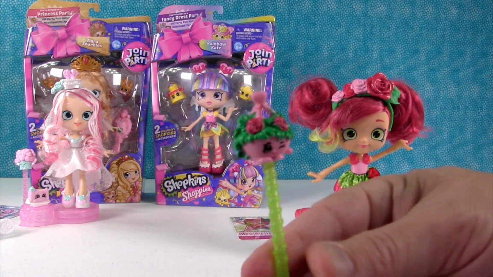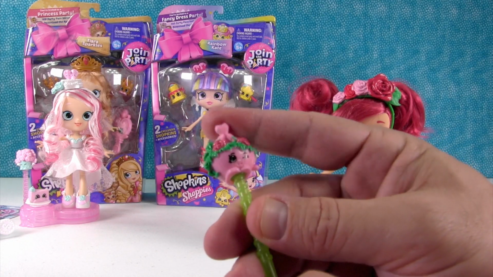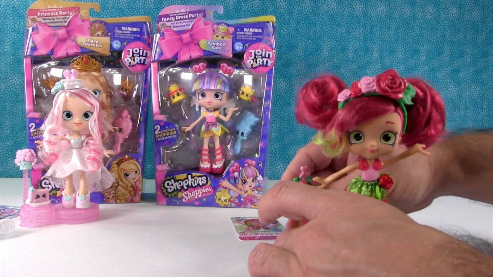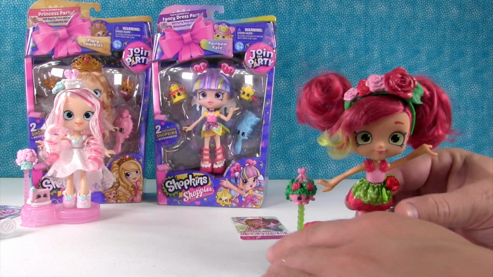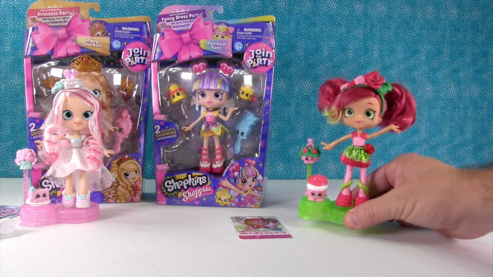And then here's the other one. This is Rosa Basket, and look how pretty that is. That's really neat. And just like Bridie, you can do that. And then Rosie and her Shopkins friends are all in one place, which is awesome.